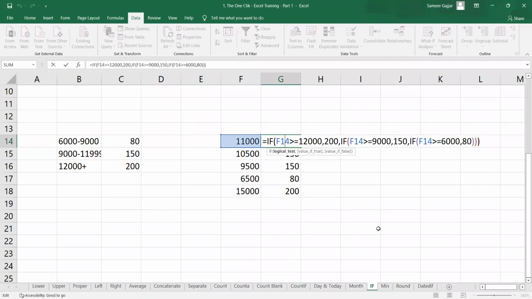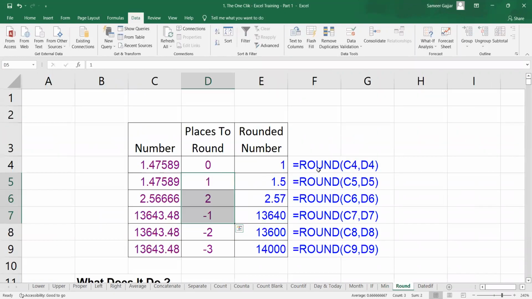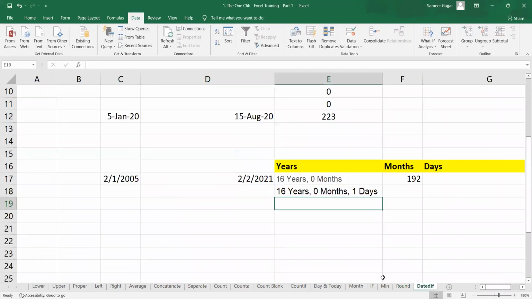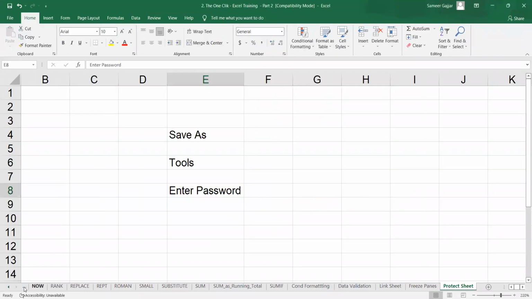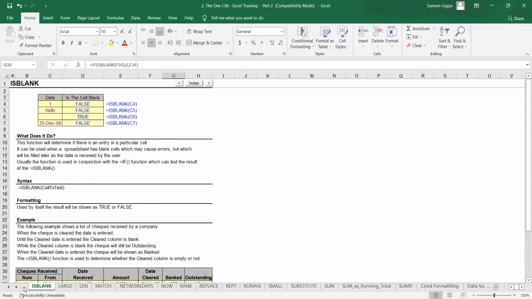So पूरा training में I will cover that calculation part, MIN MAX formula, ROUND formula, and DATEDIF. Here around 20 formulas I have in this one sheet. Then in sheet number 2 I have around 35-38 formulas.